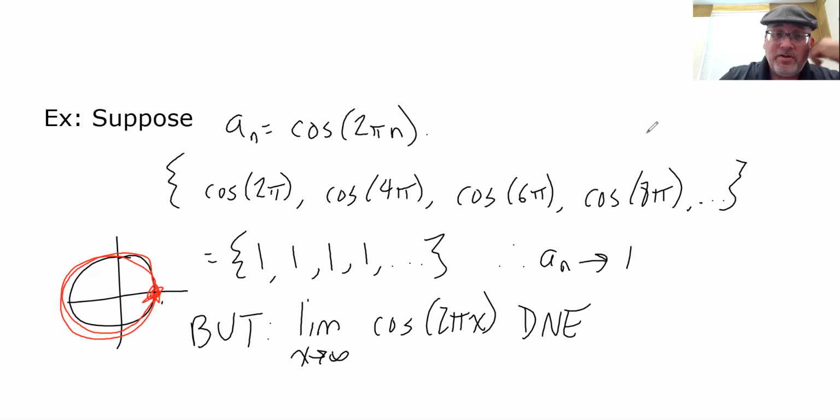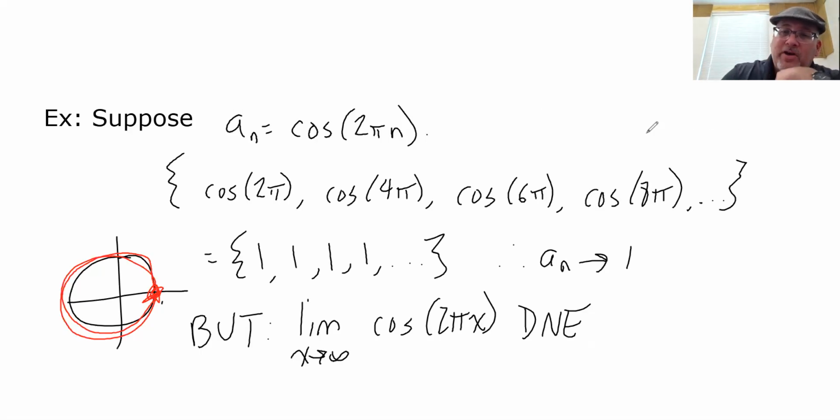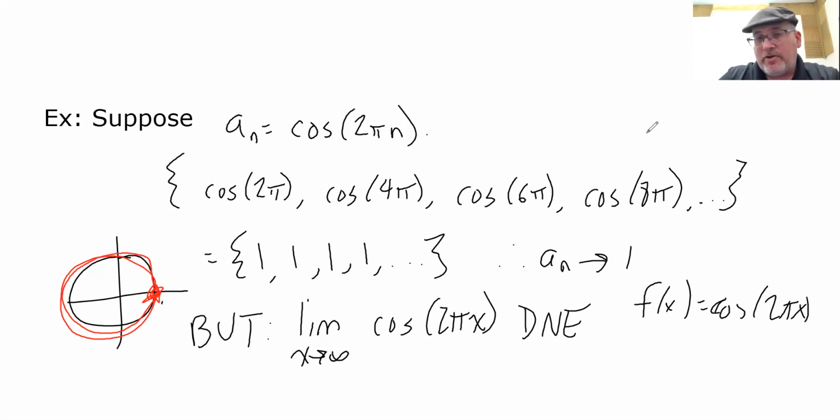And the reason is real simple. I know what the graph of f of x equals cosine of 2 pi x looks like. I'm not going to teach trig here, but number one, we all know the graph of cosine does this. You should know that on the y-axis, when x equals 0, it starts high. And the thing you may have forgotten, which hopefully you didn't, is that the period of cosine is 2 pi, but when you have a coefficient in front of the x, you divide the period by that to get the new period. So if the original period was 2 pi and the coefficient is 2 pi, divide those and you get a period of 1.